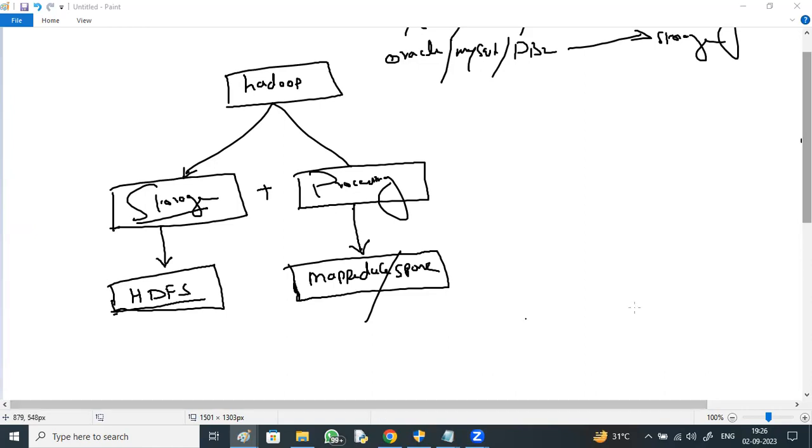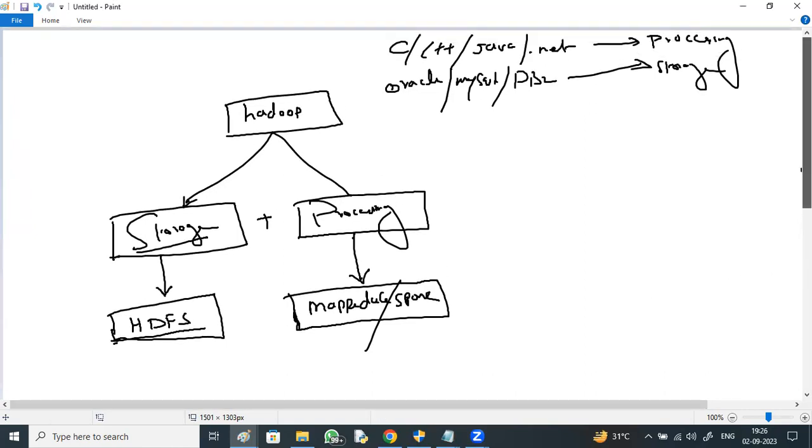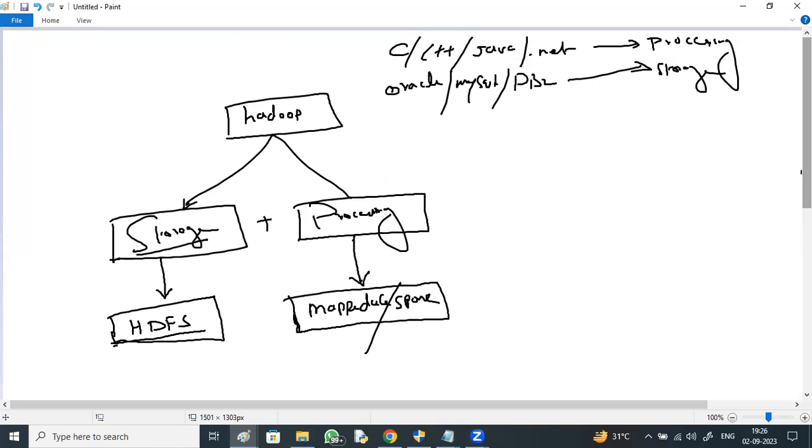So, okay, you may get one query, right? Whenever Hadoop is going to perform storage and processing, what is the necessity of these processing and storage technologies then? Understand this: when Hadoop is able to perform both storage and processing, what will be the necessity of these? Do you think these technologies will be going away from the market when Hadoop is able to do both?